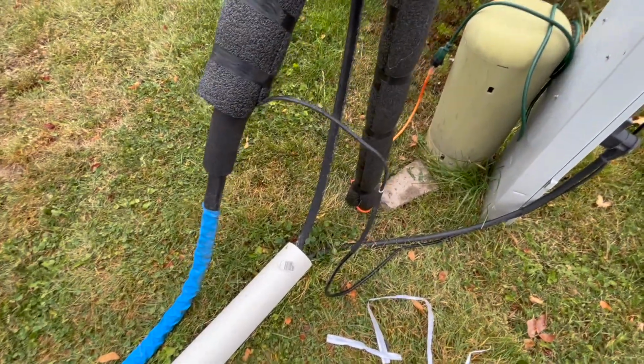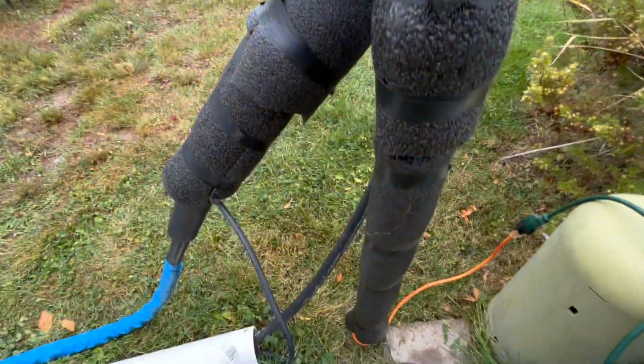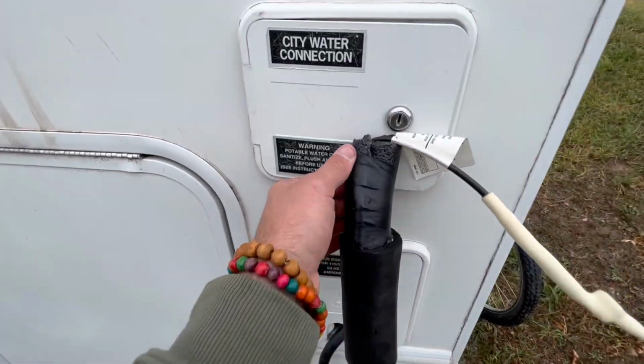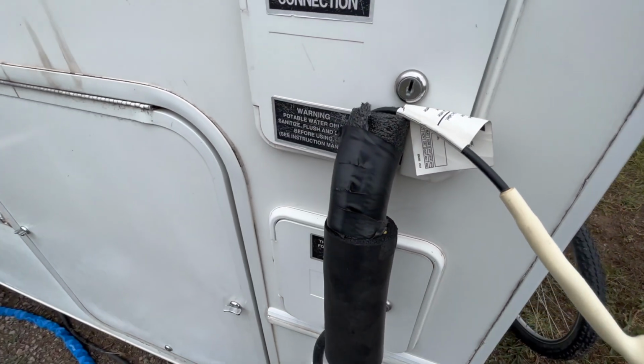So as you can see, this is the final product. Went ahead and just got that covered up a little better. Got that pin nice and covered. And then as you can see, both my cables, my heat tape's good to go. And then it just runs over here with our heated hose into there. And then that little bit of insulation. Didn't have any problems with this setup last year. Hopefully this year is the same. I don't imagine we'll have any issues, but I guess you never know.